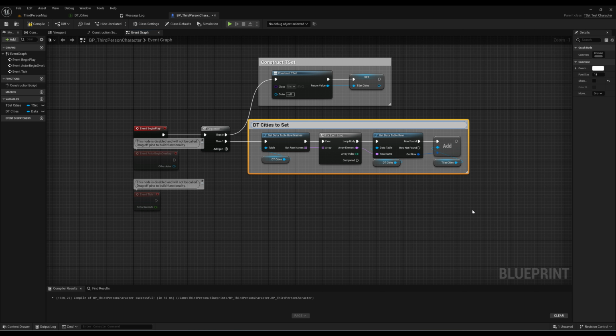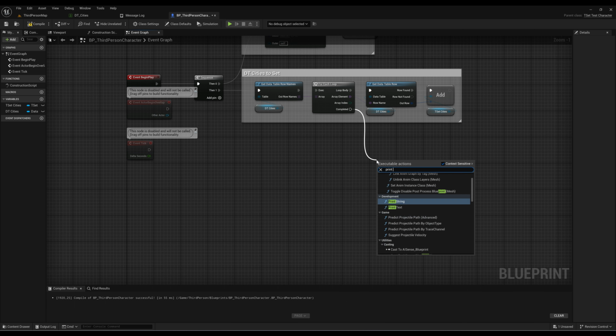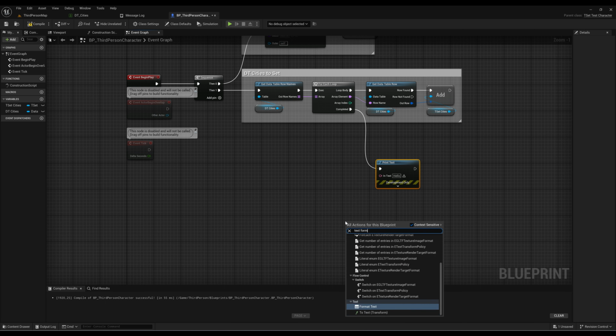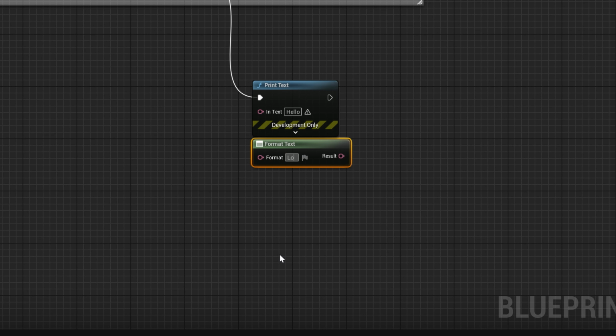And now I guess we also want to have some indicator if the loading was successful. So let's say after loading, we want to have a message, what was loaded, how many were loaded, and that should be printed out. So we say a print text because we then can use our text format to put a text together. So text format. And if you use text format, you can write whatever you want to print, and everything that is in these curly brackets will be a parameter that you then can fill from the outside world. Makes it much easier than string append or something like that.